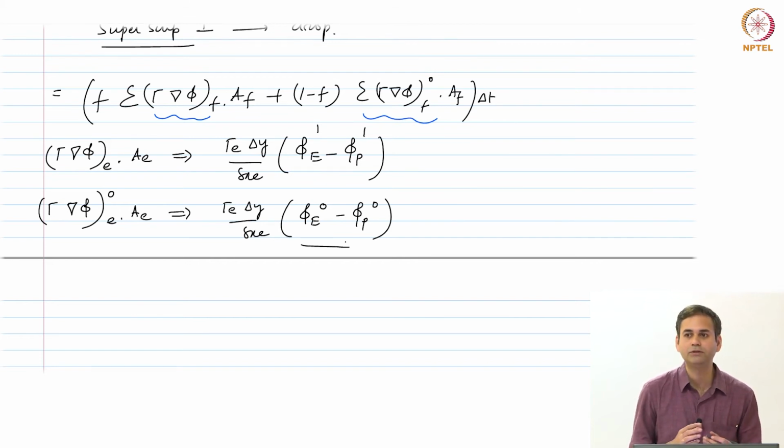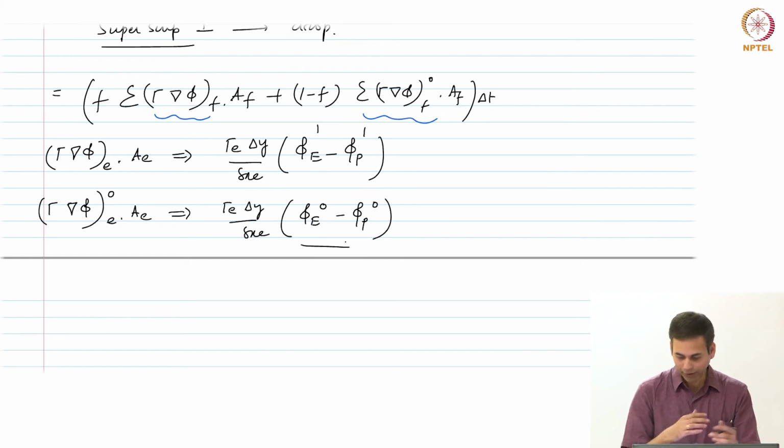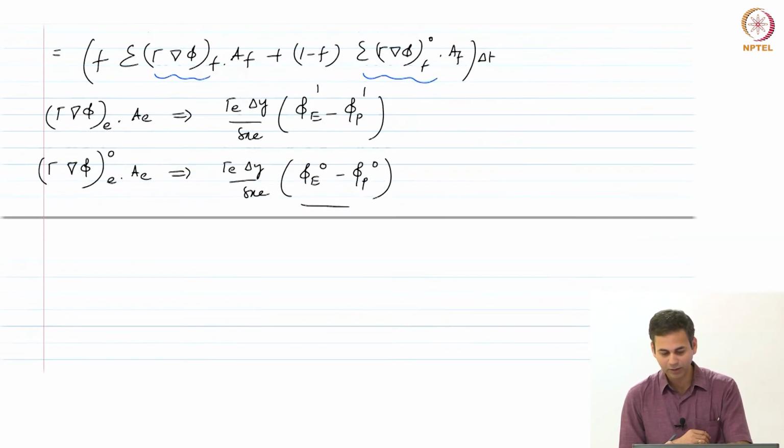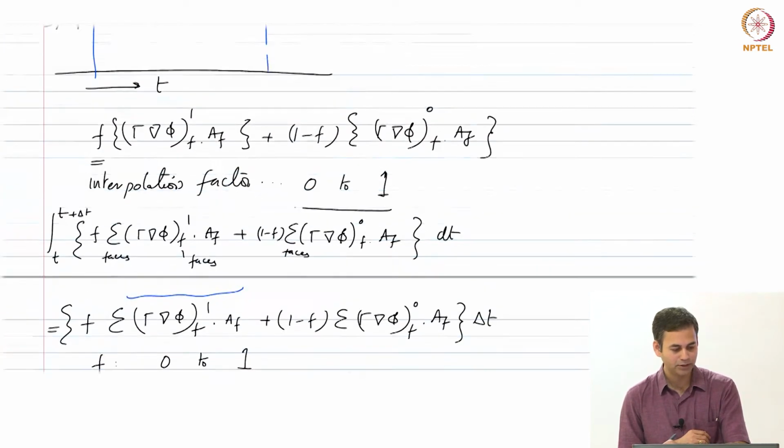So, what is our objective? We are doing all this superscript 1, superscript 0, but what is our objective? Given a time level t, or an initial condition, we want to calculate phi at the next time level. Essentially, everything with superscript 1 or no superscript is the unknown, and everything with superscript 0 is known, and we have the initial condition to begin with.